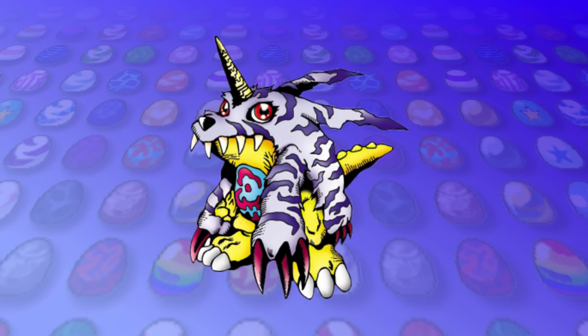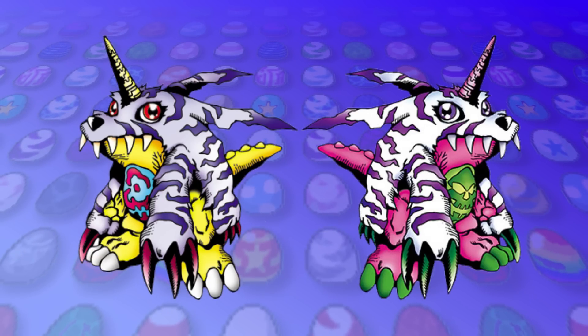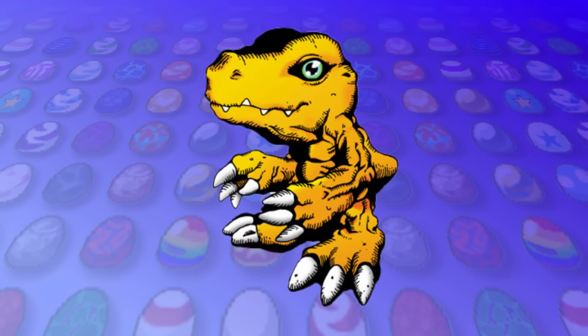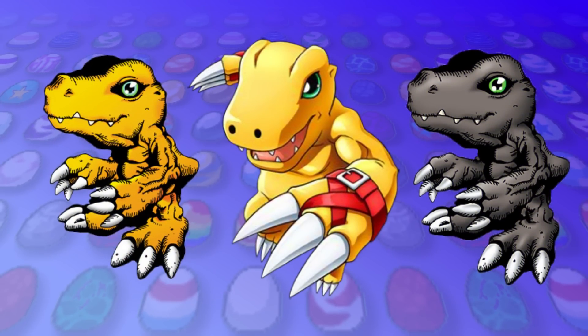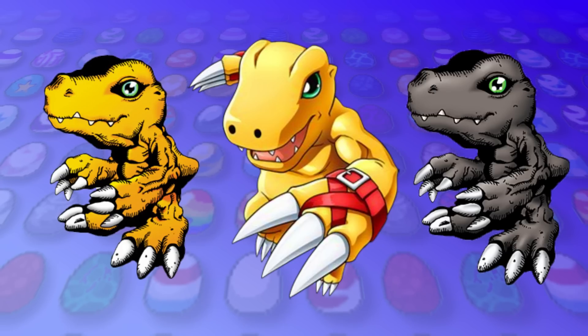Something Digimon has had going on since at least Digimon World back in 1999 is the concept of Digimon variants — Digimon that resemble existing Digimon but have a colour or physical variation alongside often new attributes and abilities that make them distinct. For example, we have Agumon who is a vaccine type and Black Agumon, its recolour, who is a virus type, but also the 2006 variant of Agumon from Digimon Savers which has a new revision to its design and remains a vaccine. They're like shiny Pokemon or regional forms before either of those things ever existed.